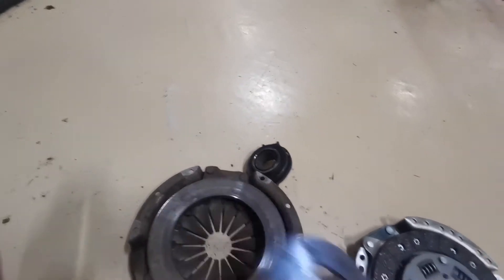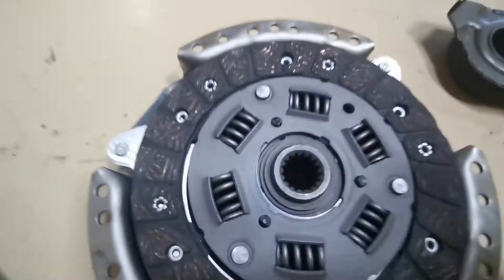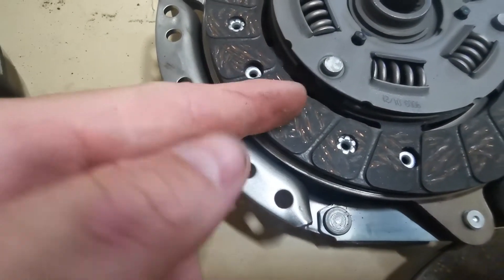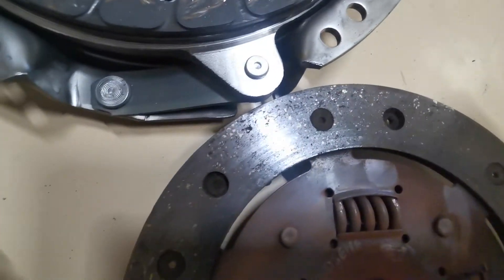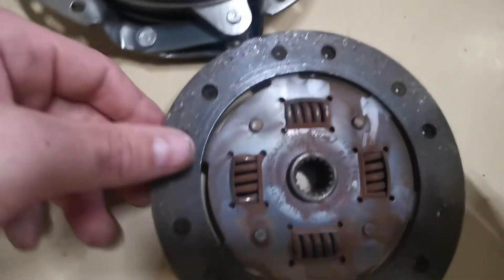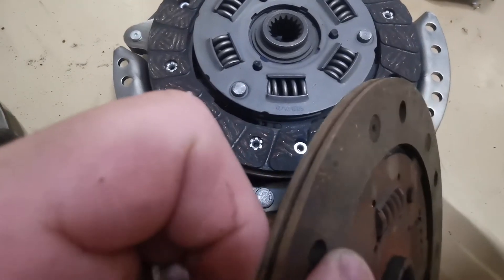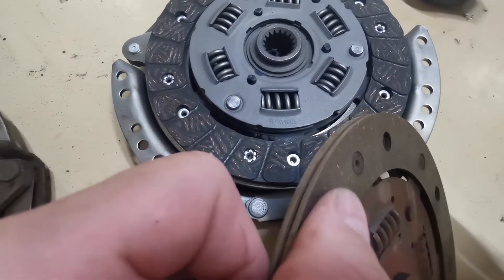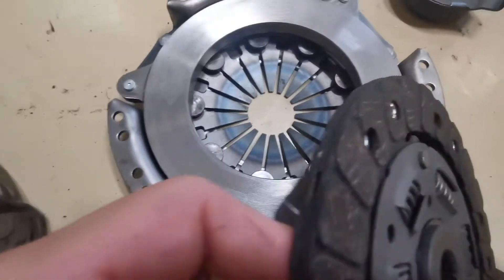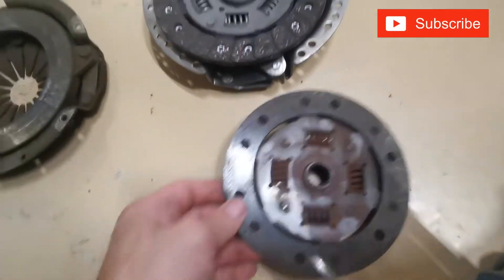Let's start by comparing the friction plates. That's the old friction plate — smooth, very smooth. Compare it to the new one: it's got these grooves here, and that's there to lead the friction material away. This old one has got absolutely nothing left of it, so right there we can say it's knackered. Looking at these rivets here — see how much friction material is left towards the rivet head — and if we compare it with the new one, it's probably two or three times the amount of material. So that clutch: knackered.